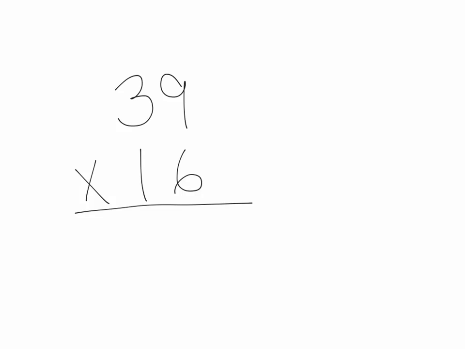6 times 9 is equal to 54. So I put down the 4, add the tens of the 50 there. 6 times 3, or this is actually 6 times 30, is equal to 18. Add the 5. 18 plus 5 is 23. So again, making sure that everything is lined up. Now I'm going to cross out this 5 here because I don't want it to get confused if I have to regroup again. Now I'm going to add a 0 here.